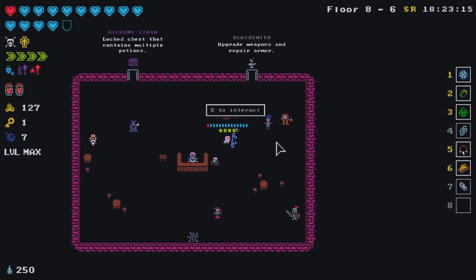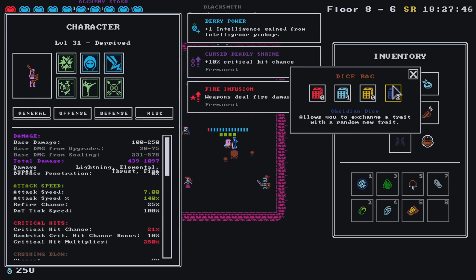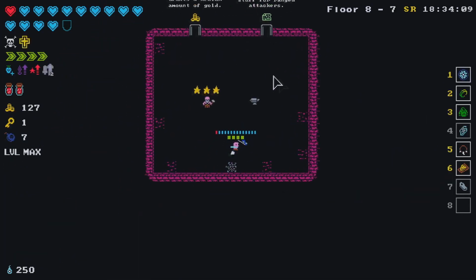Anything else in here I want? Not really. Not really. Now's a good time to use these. Maybe. No, we'll do it at the very end to get rid of Soul Thief.